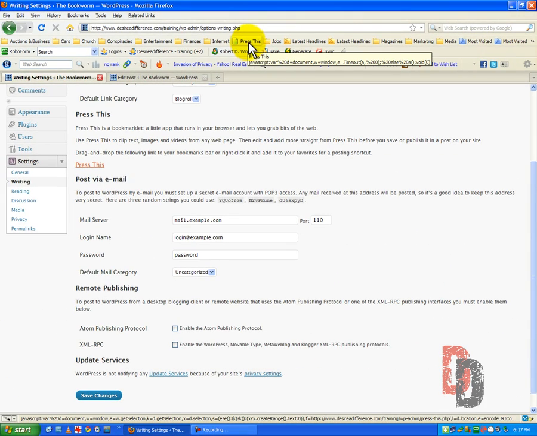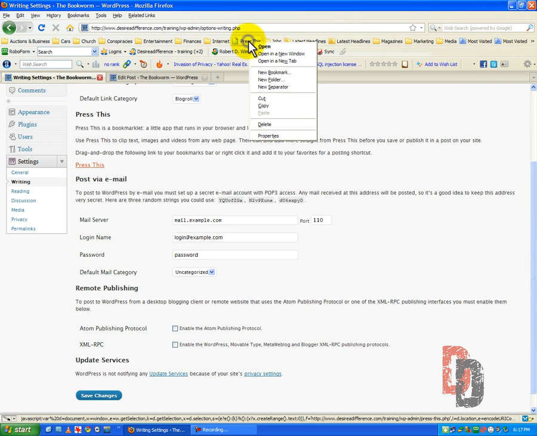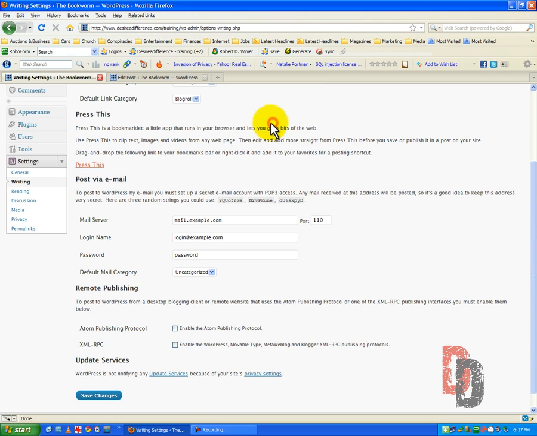Now, it's there and ready on your website. The important thing to remember, and as you saw, you have to be logged into your WordPress website for this to work. Otherwise, you're going to have to log in, and what that'll do is whenever you create the text and set it into a post, it'll create a draft for you. And then you can go back in and edit the title and edit the text and put it where you want to. We're going to go ahead and delete that for right now.